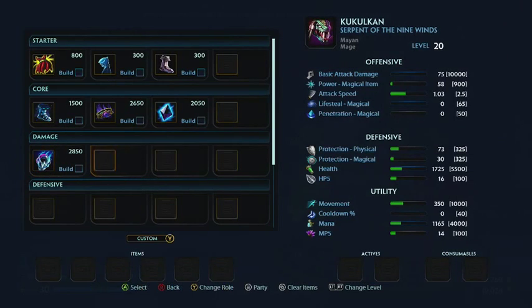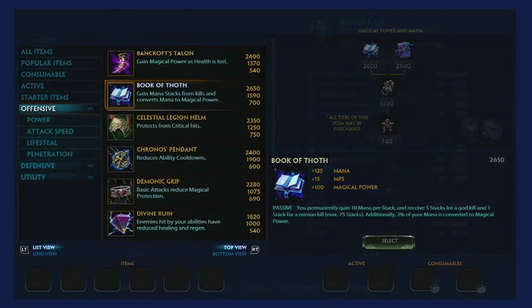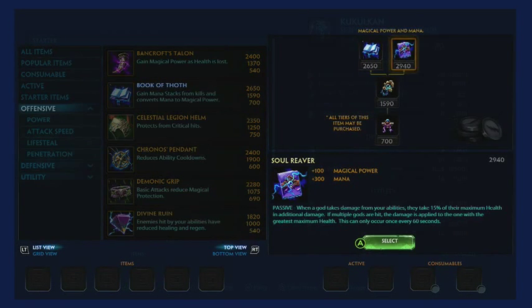Your next one is going to want to be not Book of Thoth, but its brother, Soul Reaver. It gives you 100 magical power, which is great. 300 mana, which once again is converting into magical power. And then when a god takes damage from your abilities, they take 15% of their maximum health in additional damage.